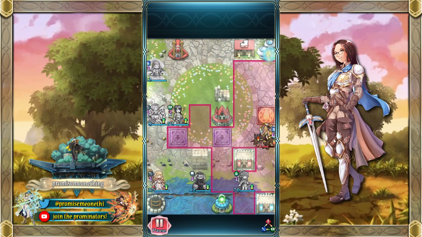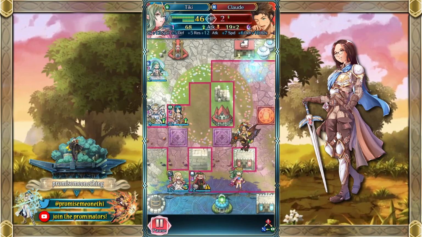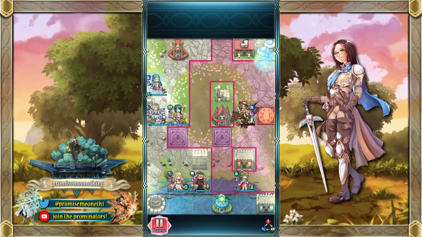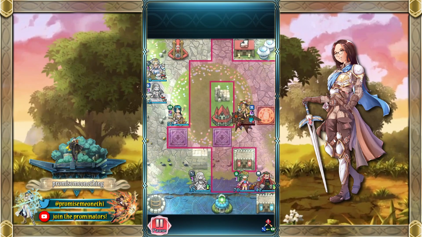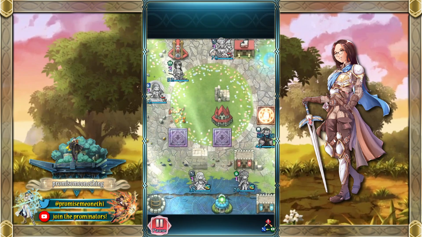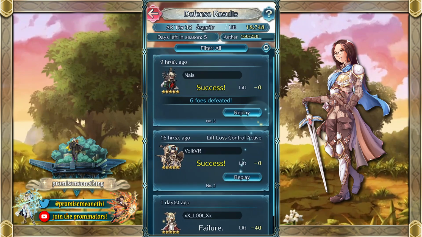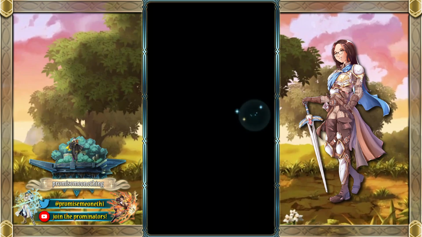And it's a great way to leave Claude alive because he can't kill Tiki and Tiki can't kill him because of Fallen Star. Although he is almost dead now. Oh, and then they just go snipe him. Yeah. Okay, so congrats XX Loot. Let's take a look at these other 2.